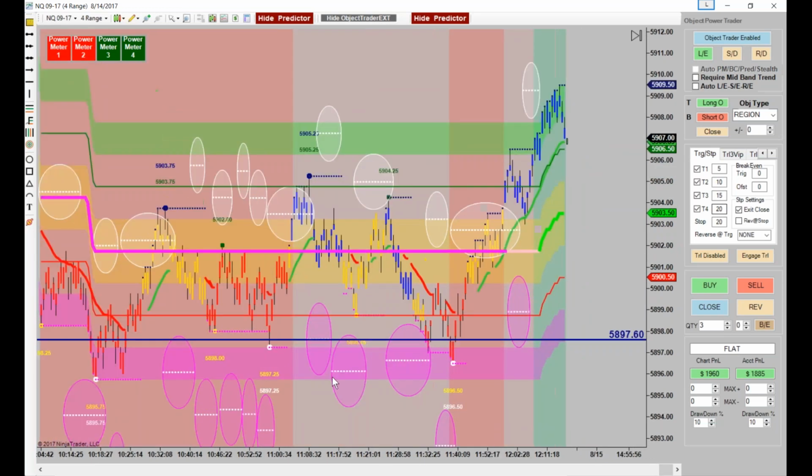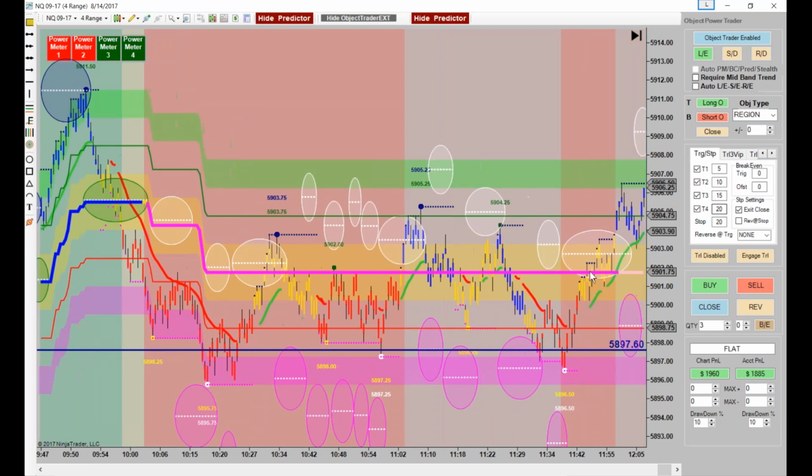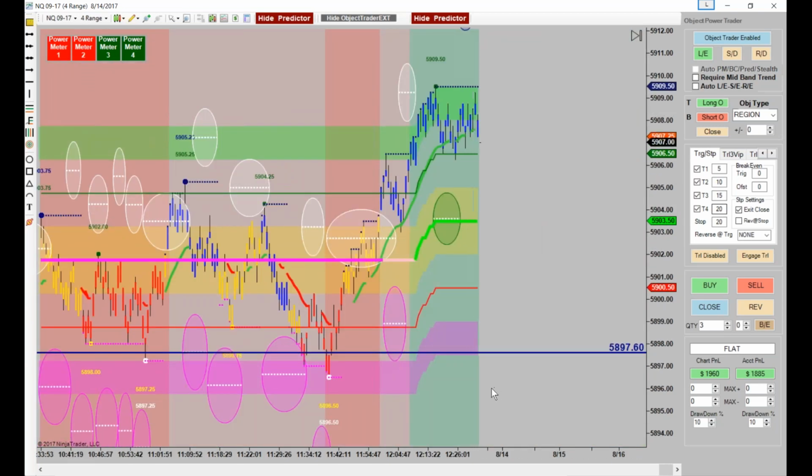Does this mean that, just like I taught this other trade though, thrust, retrace, thrust, retrace, thrust, retrace, thrust, box it in, 10 tick trade. Thrust up, box it in, 10 tick trade. Hits a predictor, box it in, 10 tick trade. Hits a predictor, box it in, you never got the trade. Okay?